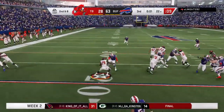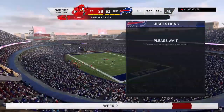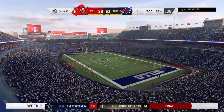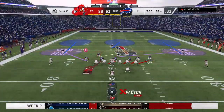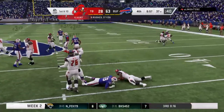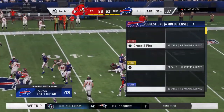They run again with Hunt. No, a nifty juke there. Not much fun for a guy trying to tackle him. And he'll go down, and that will do it for the third quarter of action. Back now in Buffalo. And this is a blowout so far as we get set for the fourth quarter. A very one-sided affair. On first down, they'll run with Hunt. And he'll lose yardage on the play back at the 37-yard line. It's a loss of a yard there, and it's second down.